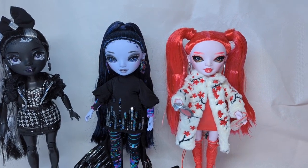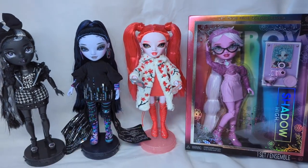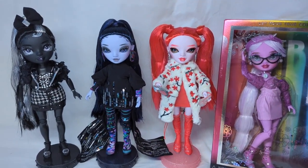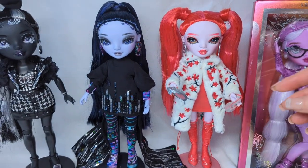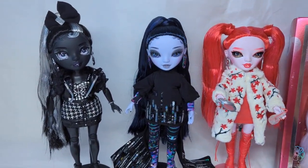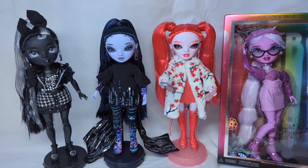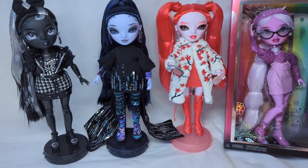And then we got Rosie Redwood, okay? And we've got Lavender Lynn, if you want to add her in. And we can look at all of the dolls from series 3 if we want to. They are bright coloured. And I just ask, where did Shadow High go? Those look like Rainbow High to me. Maybe there'd be a few tiny tweaks to the colour to make them even brighter if that was Rainbow High. But essentially, we have moved away from this shadowy world of really unique, kind of goth but not goth colour scheme to this, I guess, a second Rainbow High. And I really like them.